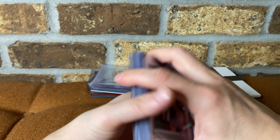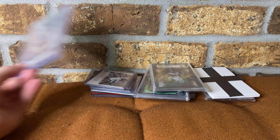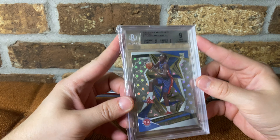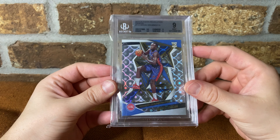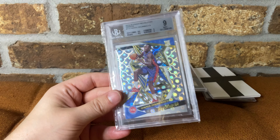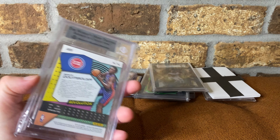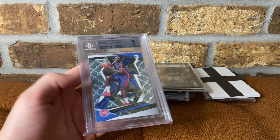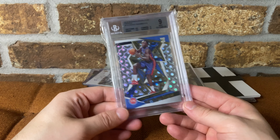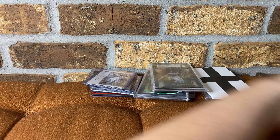I did get a Jalen Waddle red wave Prism Draft from him for a couple bucks but that's going to a buddy. Got this Sekou Doumbouya BGS 9 Revolution Groove. I think there's going to be a lot of attention on the Pistons with them getting Cade Cunningham again — local shows. I think I can probably move this and I wanted to have some shiny refractor stuff for my showcase as I start showing. I think I paid $15 on this in a deal — hard to go wrong. If he ends up doing well or getting traded maybe I move it for 30 or 40, but even if I sell it at 15 or 20, I'm not tripping about that — cool card.